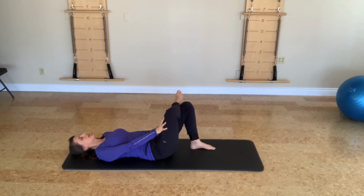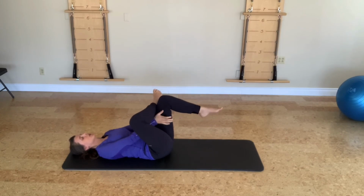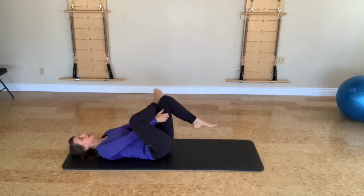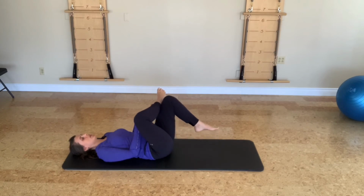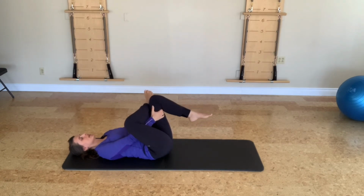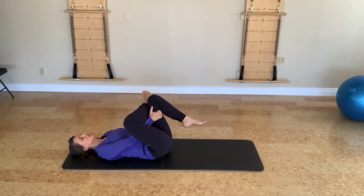Or if you want a little bit more of a stretch, you then lift your other knee in towards your chest. So you can place a strap under this leg if it's too hard to go up and reach for the leg. You can throw a pillowcase or a belt or anything like that, and then you can pull that knee in towards your chest. And now you should feel a pretty significant stretch going in through your bum and hip area. And you just hold and breathe.